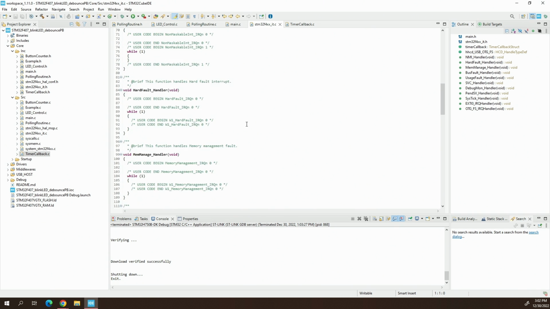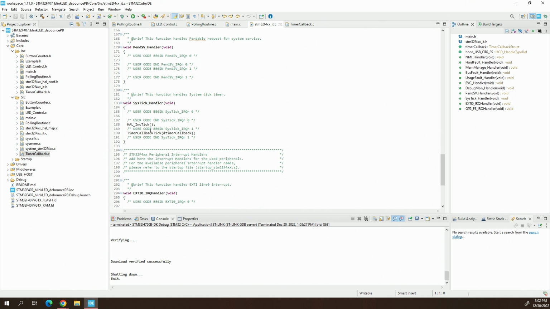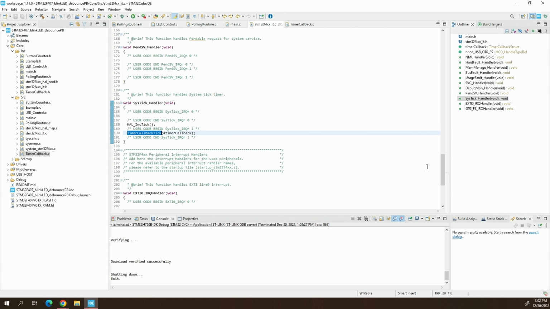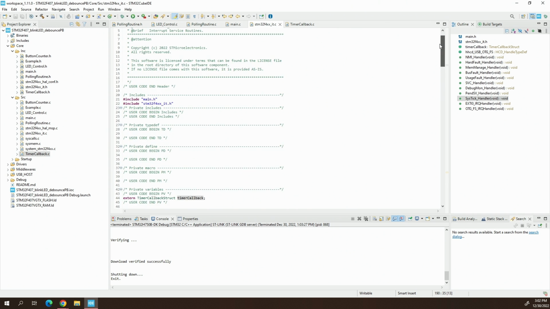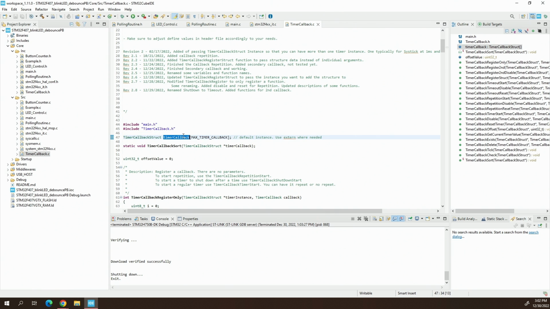Then what I added was, in the SysTick handler, a call to timer callback tick, passing the instance of the timer callback, which is this external variable. I already defined this, but you can define your own timer callback structure; I already had made one here.